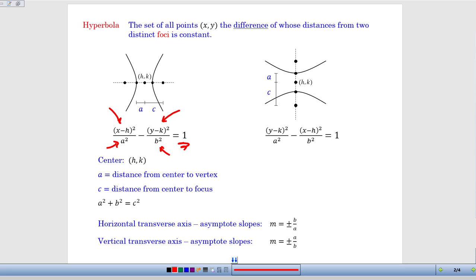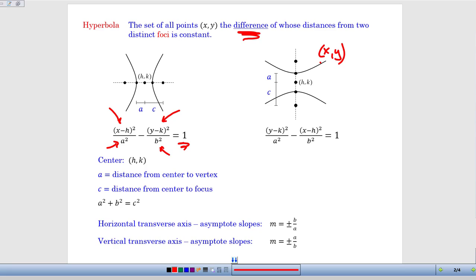And so that comes out of the definition. If we go to the rule that establishes a hyperbola up above, there's only one word change between the definition of an ellipse and the definition of a hyperbola. But that one word difference makes a huge impact on what the shape ends up being. So it's a set of all points x, y. So we've got our points that are on the curve of the hyperbola, whether it's one branch or the other.